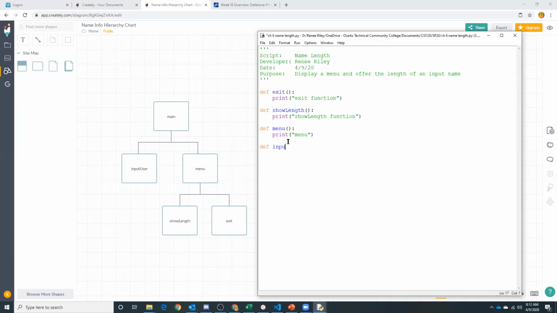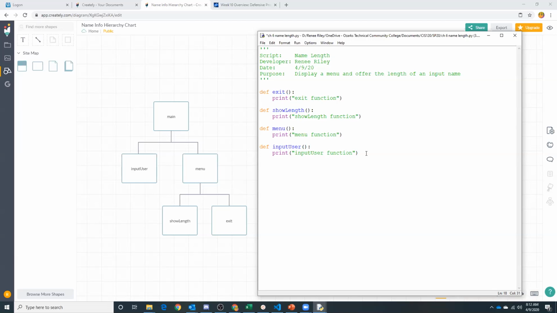Lastly, I'll declare my input user function. And look, I left that word function out of this print. Sometimes I'm creative, not consistent.